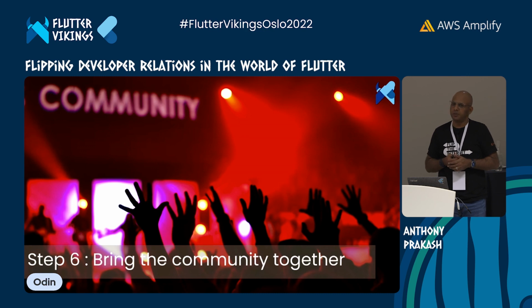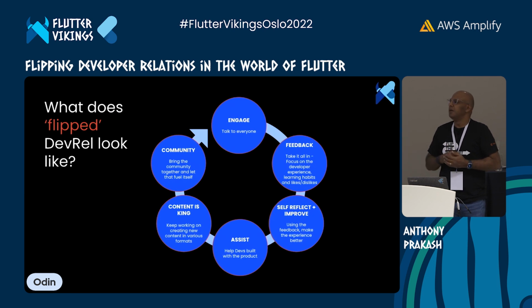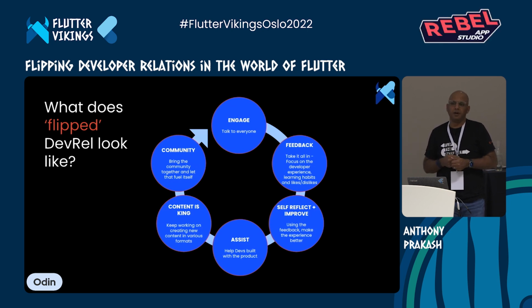I mean, if it's just word of mouth, people will say good things about what you're doing, people will say bad things about what you're doing, but it's important to soak it all in and take care of putting that back into your product, putting it back into your website, your developer experience, and all of that. So that's basically DevRel flipped. So we start from the end, from the traditional model perspective, to talk to everyone possible, try to help them adopt the technology, and then continue to improve on your content, and then the community will take over after that, right?